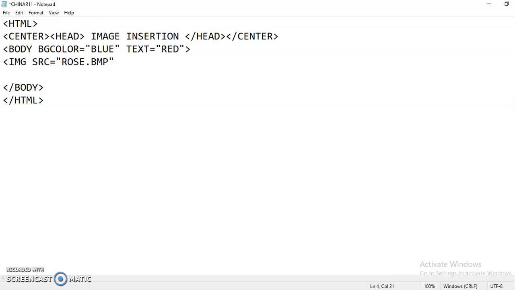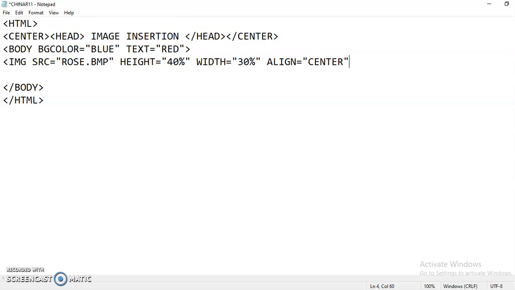Okay, now I want to set the height of the image. So height equals to, I am setting here 40%. Now I want to set the width of the image. So width I want to set 30%. Okay, so here I have written align. I want to set the alignment of the image center. So here I am setting the align.